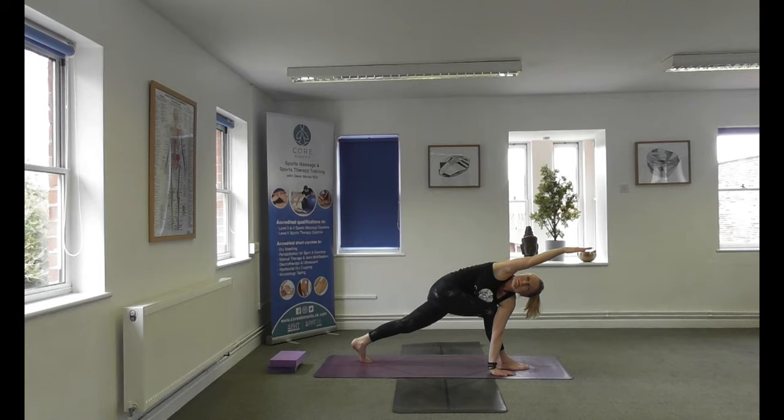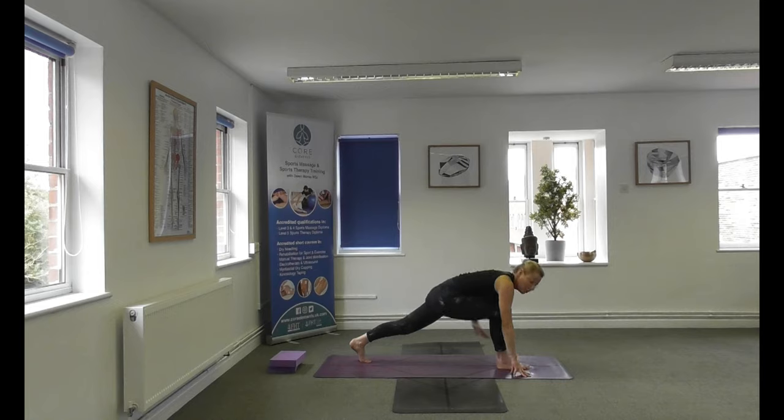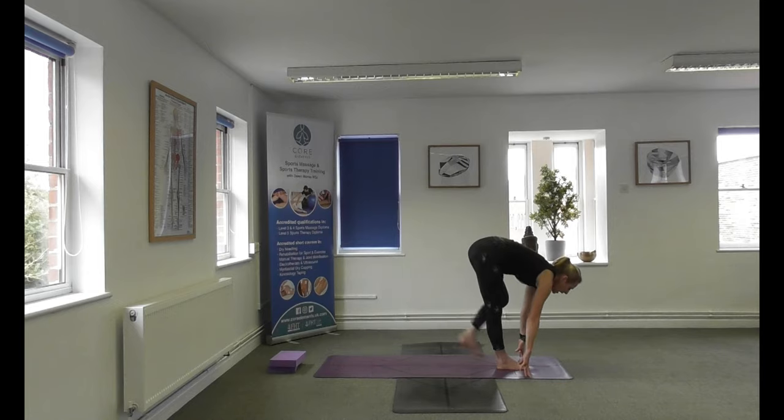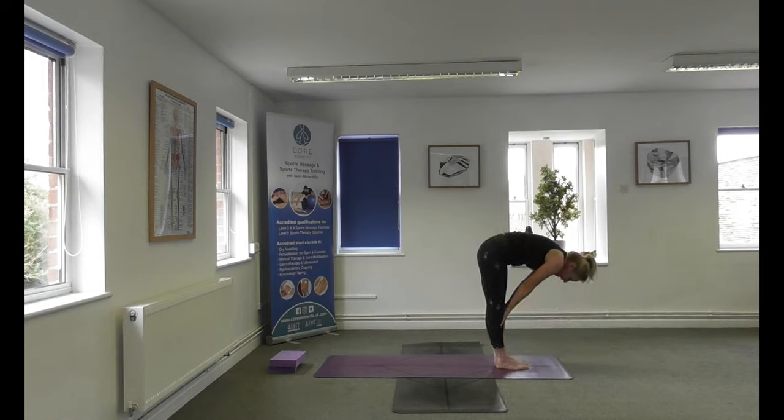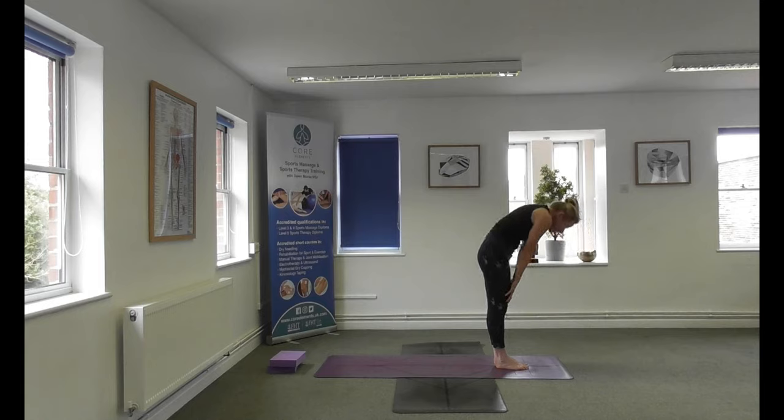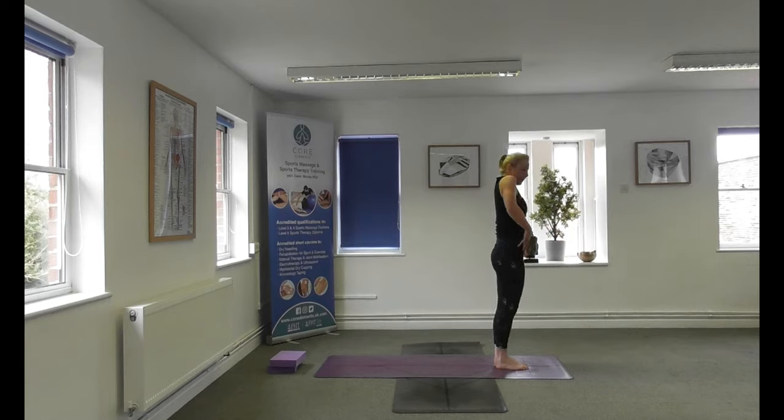Good. Well done. And from here, we're going to release this hand back round and down. Bring yourself back to that center position, then push off this back foot and stride forwards. Lengthen and lower. Good. Then from here, we're going to roll the spine again, section by section, all the way up into that standing position. And then take those shoulders back and down.